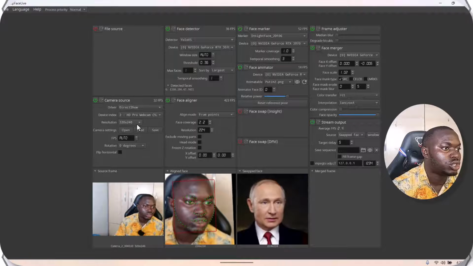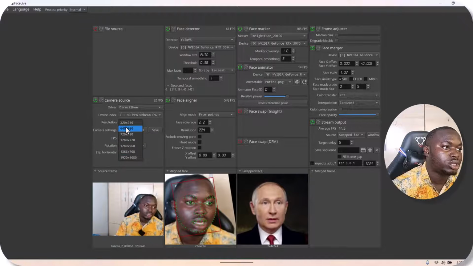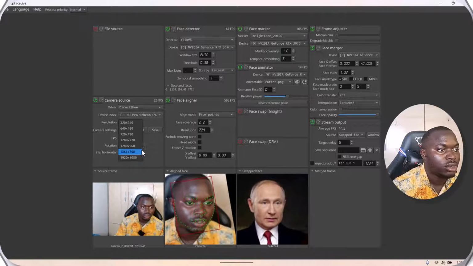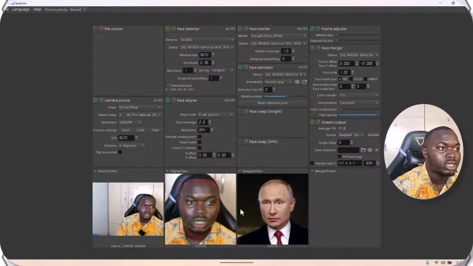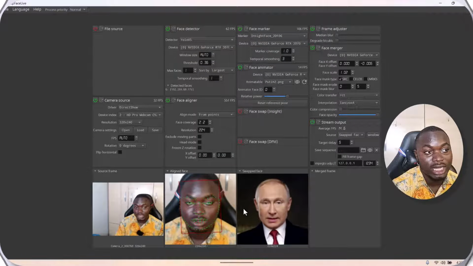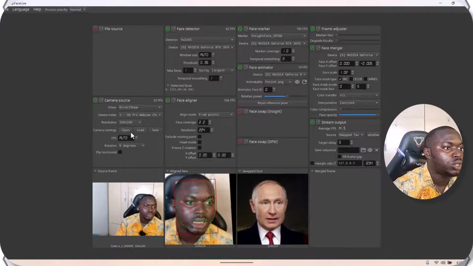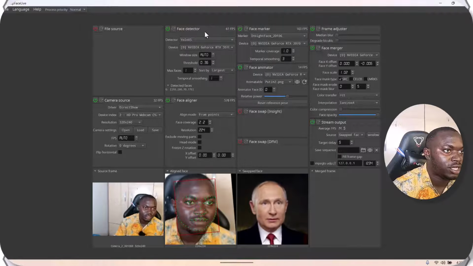Now moving on, leave every other detail like this. This resolution, 320 by 240, you can change if you want to. You can change it to whatever you want, if you want to make it a widescreen recording, but I prefer it to be in this version because this photo is actually a smaller size photo. Okay, great. So we'll leave every other detail like this.